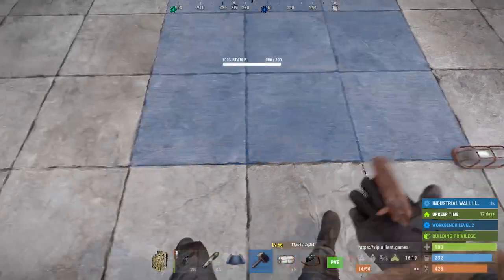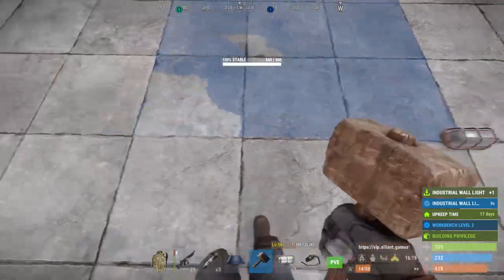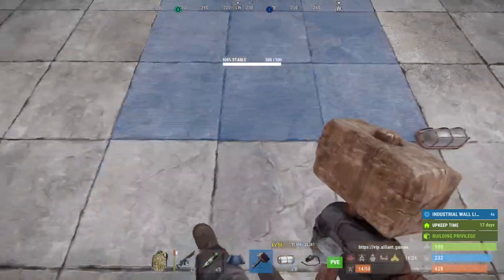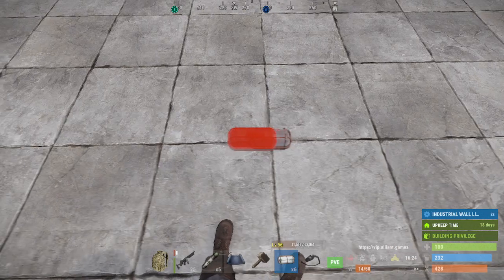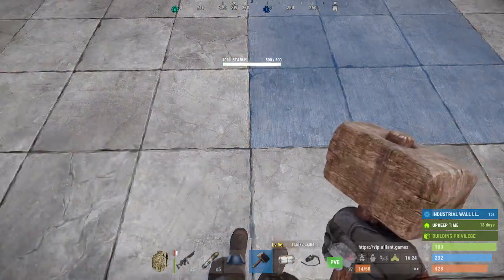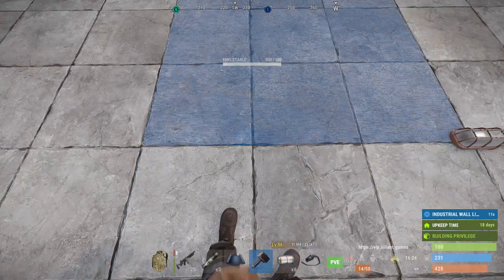I like to put the light on the four corners. This way we know we're covering all four corners, best way you can. Each one of these lights is one power, by the way. So, use one power, which is nice. And it has our right coverage.